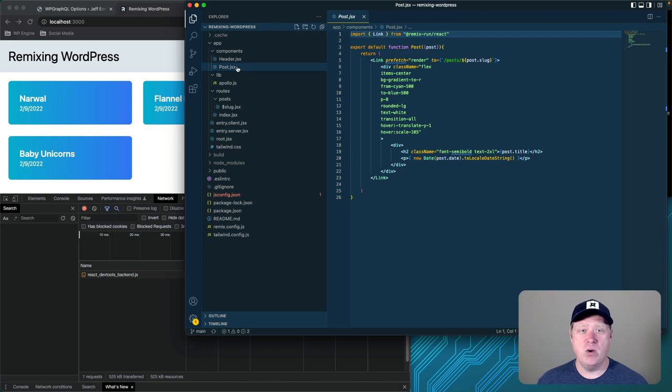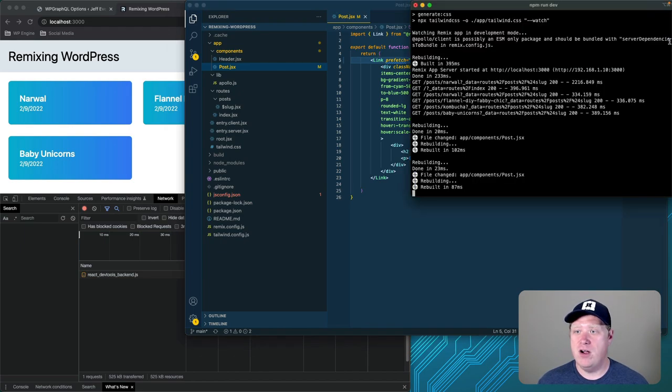And inside of this post.jsx file, we can see here that we have a function, we return a JSX element, but the meat of this is handled by this link element that comes from the Remix framework. So to enable prefetching on Remix links, we add this prefetch attribute, and then we can set it to a couple of different options. It can be none, it can be intent, which is what we'll change it to right now to look at, and then render. And there are a couple of differences between these options. So let's save that file.